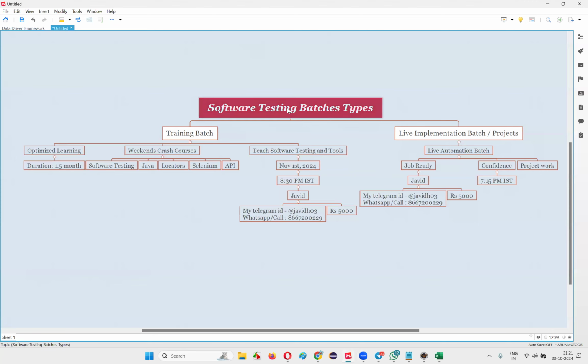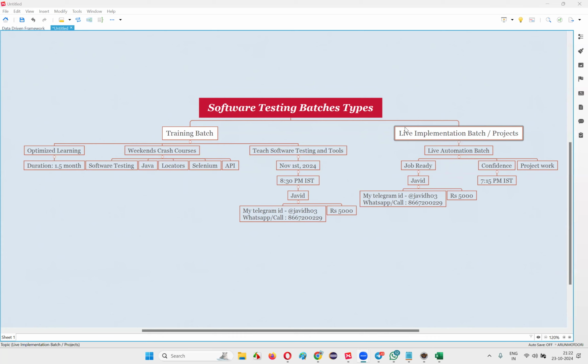If you increase your skill set, definitely the possibility of you getting the job will increase. Maybe whatever skill set you think is very good may not be good enough. You have to go to the next level. You have to be different from the competition. If you are the same person as everyone else, you will not get job calls. You have to learn something like performance and security.